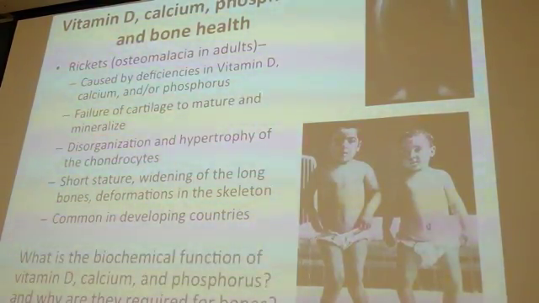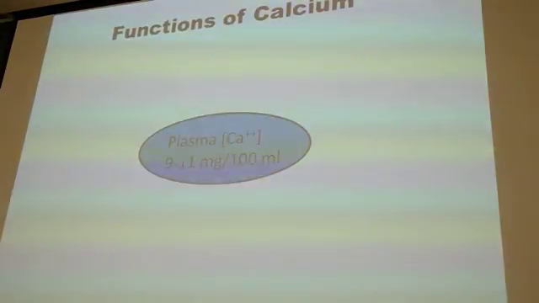And so what we're going to talk about today is what is the actual biochemical function of vitamin D, calcium, and phosphorus, and why they're required for bone, and why you get something like this in their absence or when they're deficient. Okay, so what is the actual biochemical basis and mechanism? Okay, so when we think very basically about calcium, it has many, many functions. The plasma calcium concentration is kept at a very narrow range, around 9 to 11 mg per 100 mL. And this serves many functions.